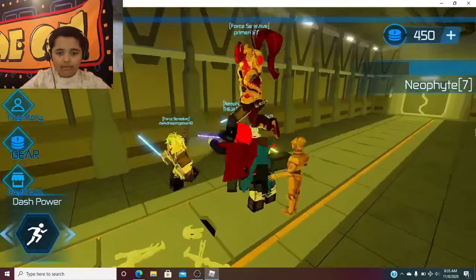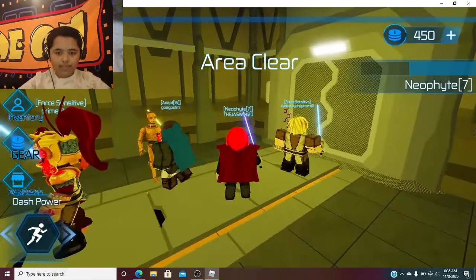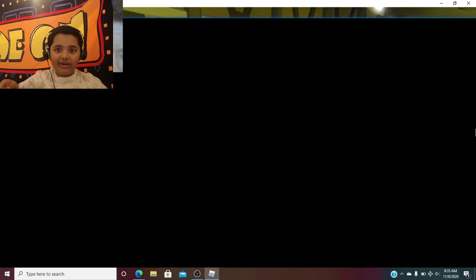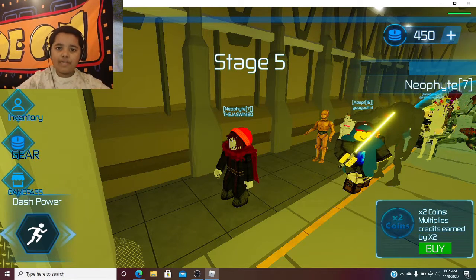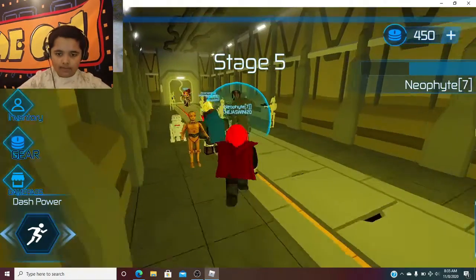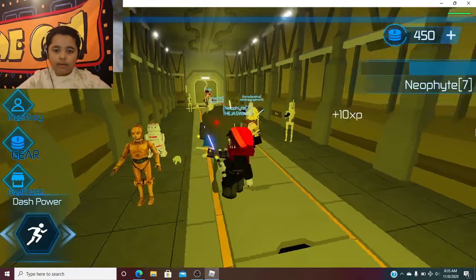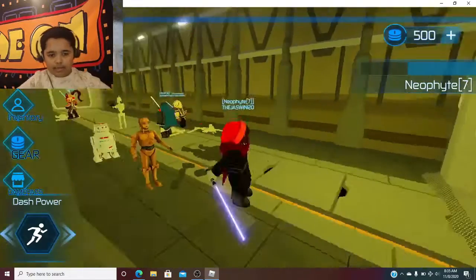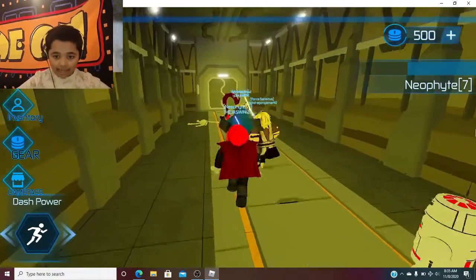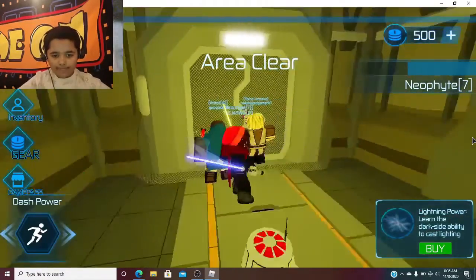Okay, now let's beat him up and get to the boss. Let's get to the ultimate Jedi, guys. We're going to get to the ultimate Jedi today. Maybe not today, maybe a few episodes later, but we'll get there. This is part 2 of Jedi Simulator in Roblox, a little reminder. And this is amazing. I like this game really much.